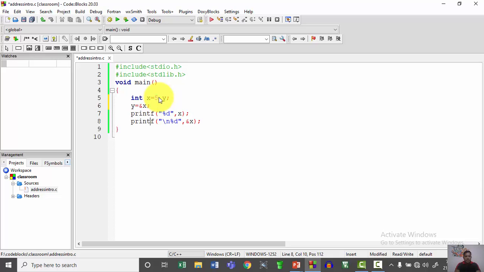The x is there with me, and now y is equal to ampersand x, that is the address of variable x. So what will happen here? Whatever the memory location is where the name x is assigned, that memory location address is returned and given to the variable y here. So let us go with the stepwise execution.